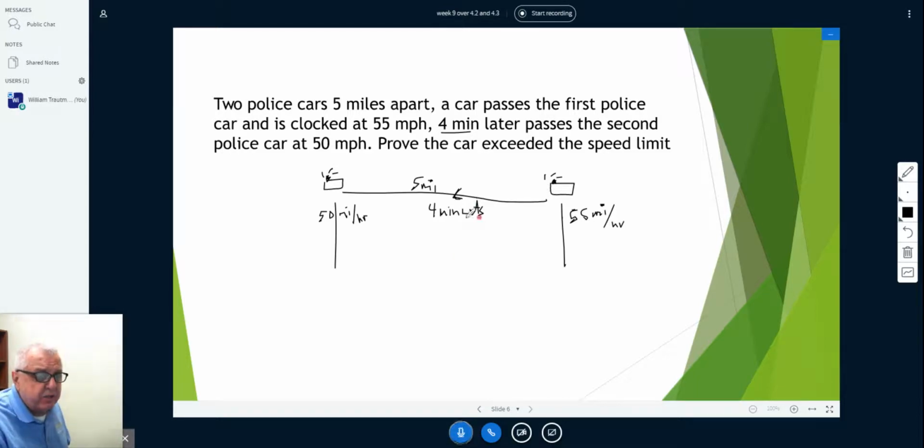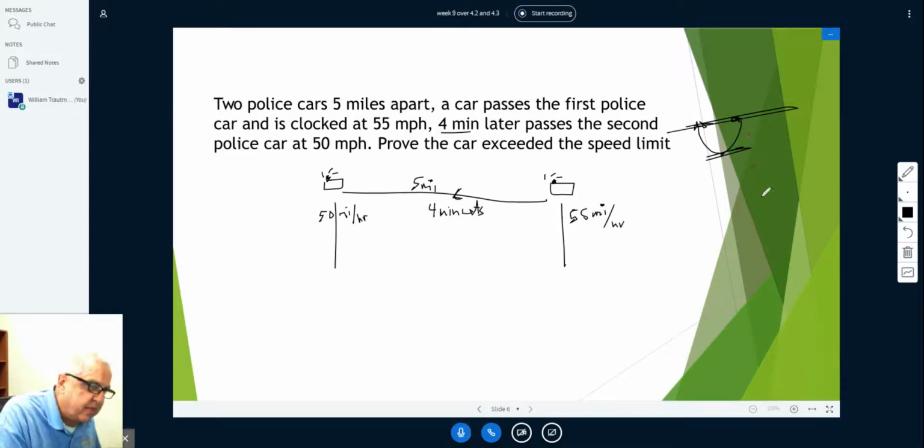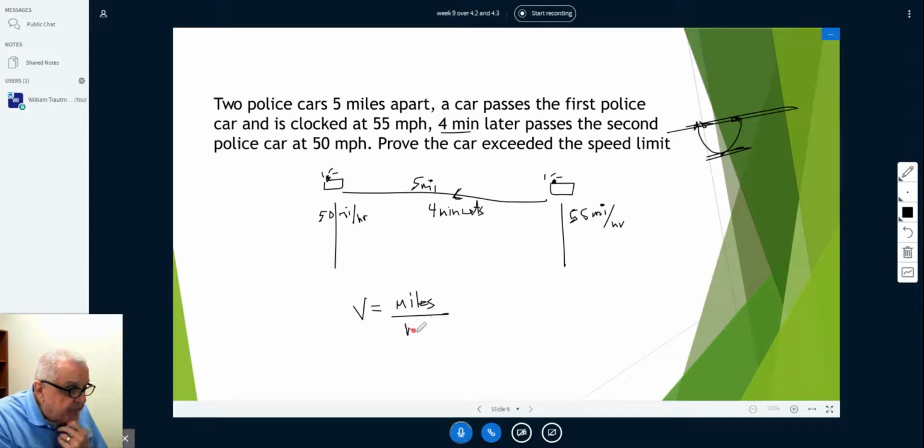And this is very similar to what we just did. You know, if we have a curve, we want to find the average speed between 2 points. And then we're going to use calculus to find the speed at 1 point. So to find the average speed between these 2 points, remember velocity or speed of a car is miles per hour. How many miles did you drive? And how many hours did it take? Well, we know we went 5 miles. And we went in 4 minutes.